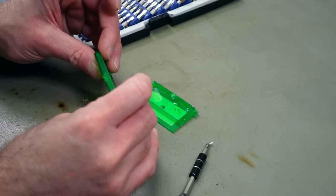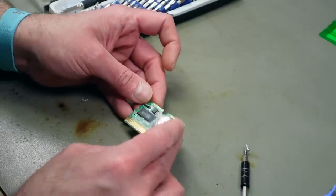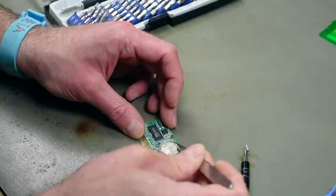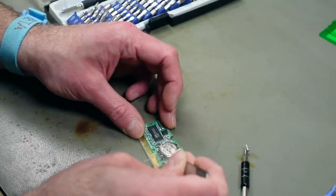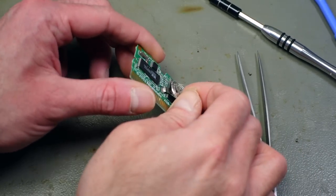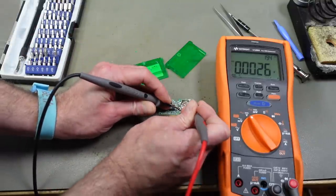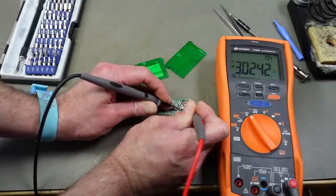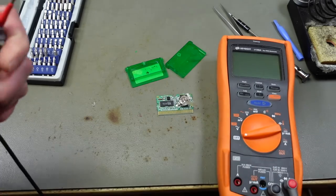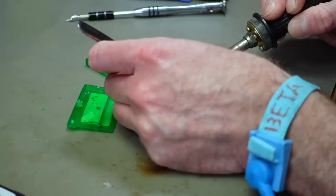This half looks relatively intact. There's a bit of crackle there. This is an original version - there are also reproduction cards for this. It's a tiny little board with nothing on the back side really, except for some test points. This has been butchered - we're going to have to desolder this. It's actually soldered in over the chip underneath. Let me quickly check the voltage on this battery - it should be fully charged. Yeah, it's three volts, which is the nominal voltage, but I'm still going to replace it since I have no idea how old it is.